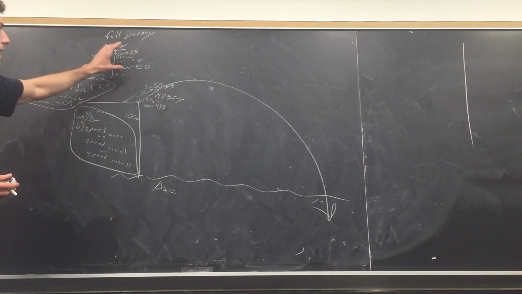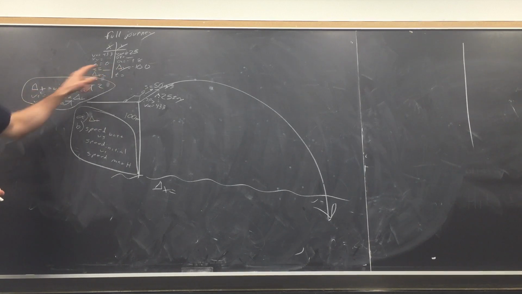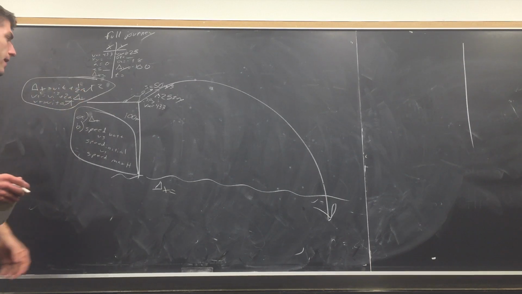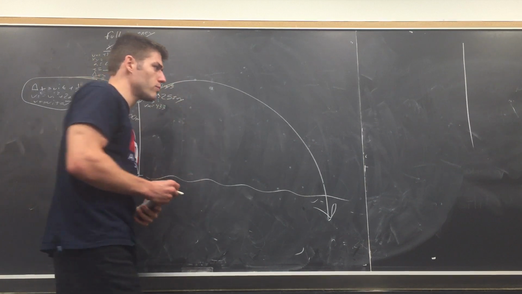So we have 1, 2, 3 variables. Whenever you have 3, you can plug it in and solve for something. Let's see, I have the delta y, so I can do that. I have the initial velocity, so I can do that. I have the acceleration. I can solve for the time right off the bat with just the first formula. I didn't even think about it. I just went with the first formula and it worked.